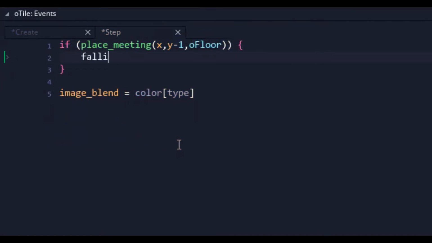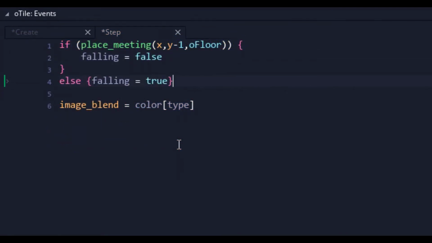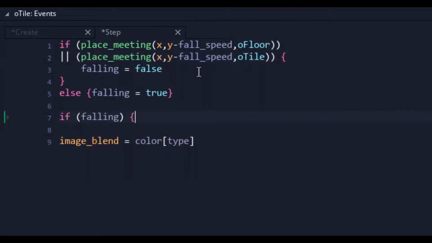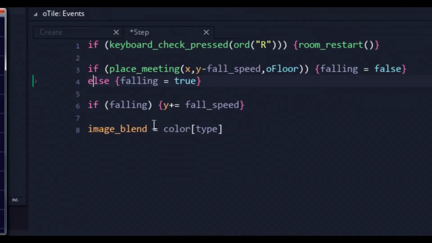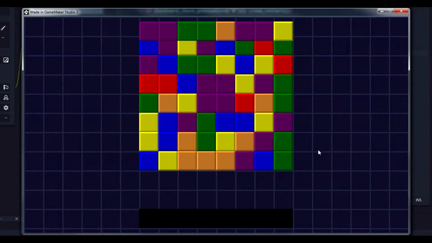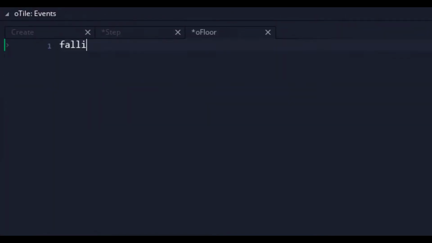I then went about figuring out how to have the tiles fall until they touched either the floor tiles or the tiles beneath it. And I'll admit, perhaps it was due to recording while not fully awake, or I was just having an off day. Whatever the reason, I just could not get this to work in the step event, despite what I assumed should be proper code. So instead, I opted for the more simple option of using GameMaker's built-in collision.